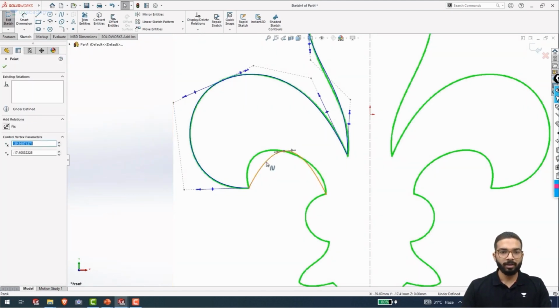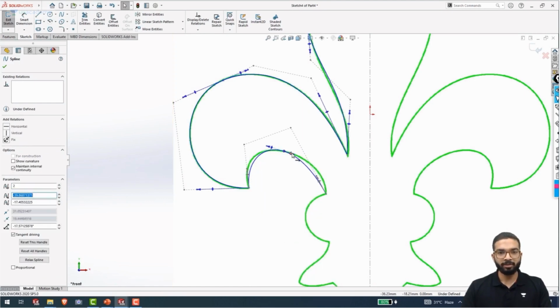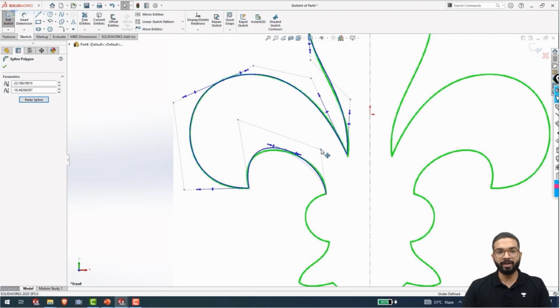Here I will right click on it and again say display control polygon. You can see here I will first move these points in order to get the shape. This was a fairly easy shape, so you can see that it has been generated easily. Now I will fine tweak with the help of our control points and get to the final curve, something like this.